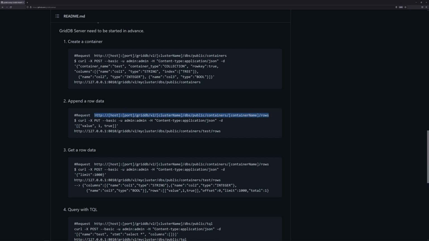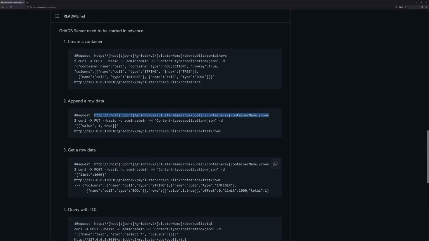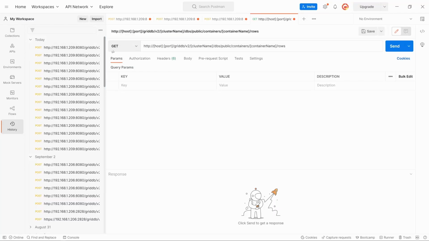So let's copy this and build out a new query again. And this one is now a put, not a post. You should always be mindful of these things. So let's change this to put. I guess we're not creating something, we're pushing something to something that already exists. Okay, sorry, I have to run through this again.